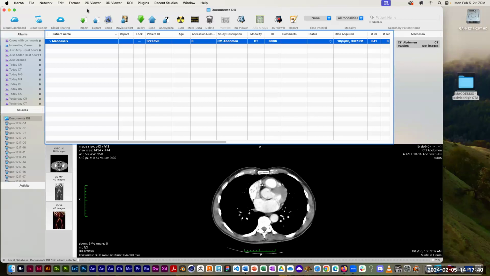However, here's the warning. Do not use the custom color lookup table editor at any point in this process. We'll get there in a minute, but you want to make sure that you don't use it. Remember, there's an 8-bit button and a 16-bit button, and it says CLUT editor.